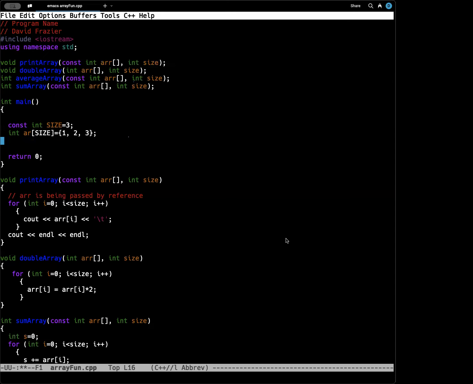Okay. So to do that, remember the functions are going to return something. So let me print out here that the sum of the array is, I'm going to call the sum array function. I'm going to send it the array, which is called AR here, and the size.